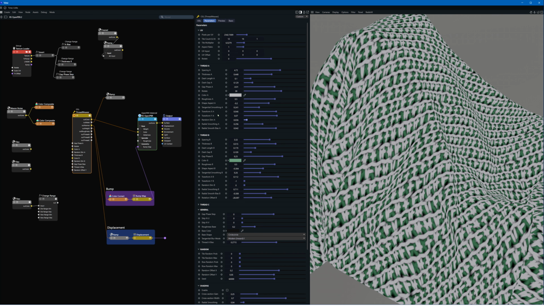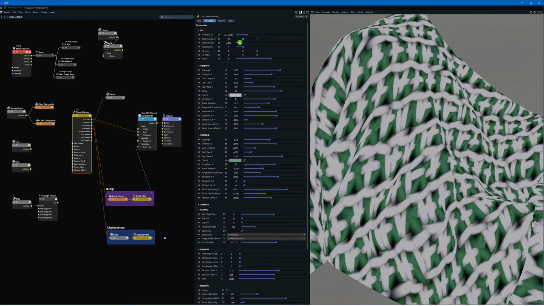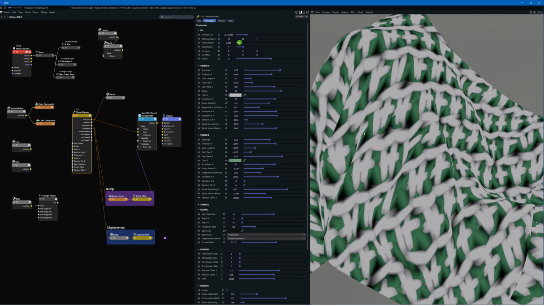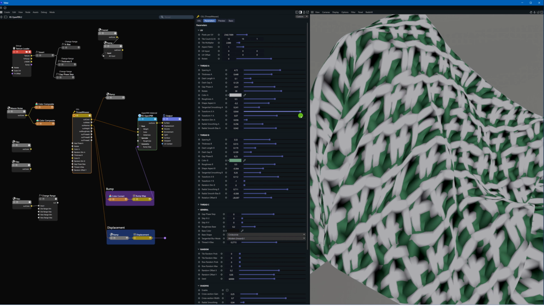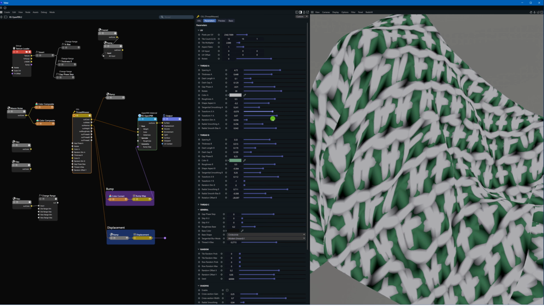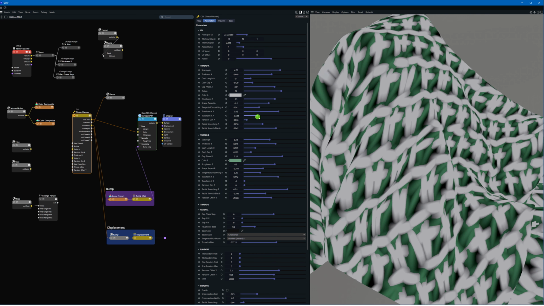The third update to this version is transform X and Y per thread. So let me even decrease multiplier a little bit more. Now you have more control on how you want to align your threads to get even more art directable fabric and thread weaving. So now I can shift a little bit on the X direction without affecting B, same as in the Y direction.